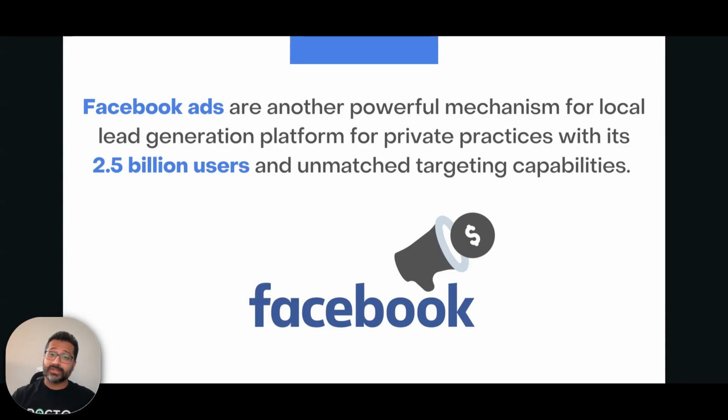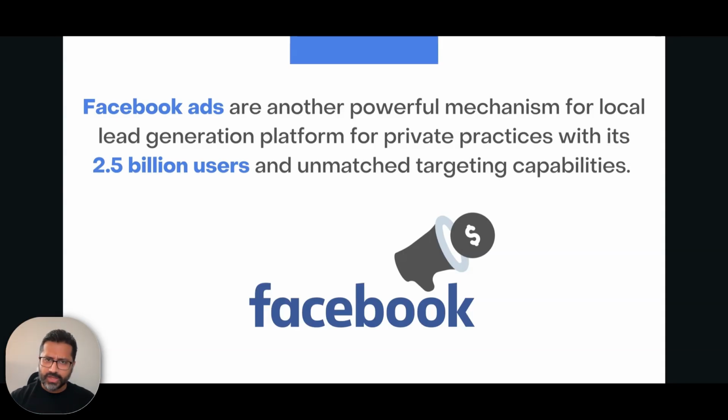And this is because as a user scrolling through Facebook, they might be looking at family pictures, they might be looking at cat videos, and during their scroll, your ad pops up. So there's no intent for the user to find your ad. You're actually interrupting their scroll. But the reason it works is because you're able to precisely target the geopsychodemographics of the population that you want your ad to show up to.